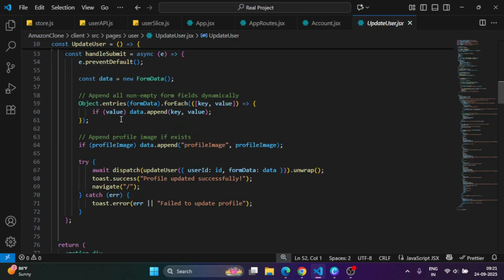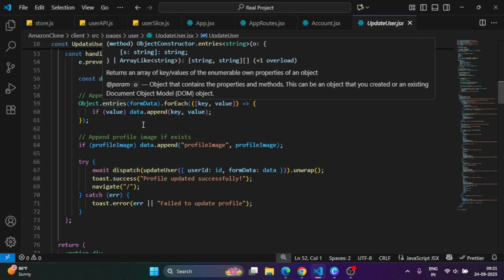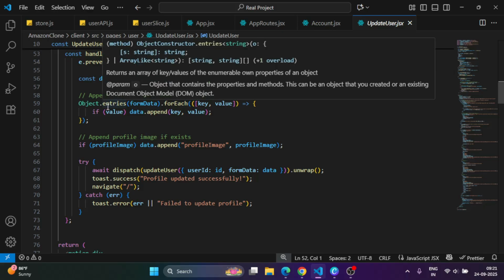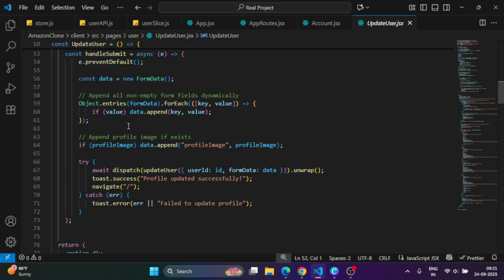So, as I explained, entries care about two things, key and value. If you use only keys, it cares only about keys, and if you use values, it cares only about values. But here we need two things, so we can loop. Here we are using forEach on an object, making everything into an array, because then we can run a loop. It's very simple.